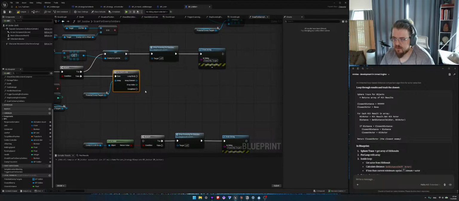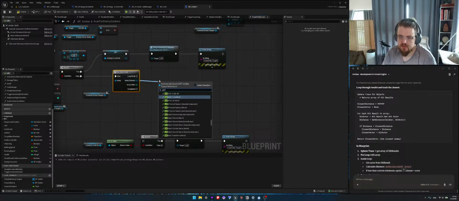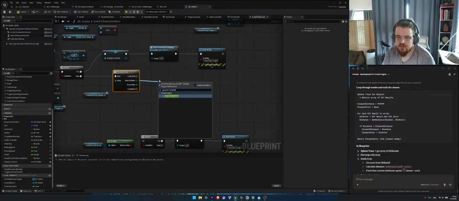And we're gonna say hit actor, get actor distance. If distance is less than closest distance. Okay, but closest enemy, closest distance. Okay, so hit actor distance, get distance. Okay, so get location, get actor location.